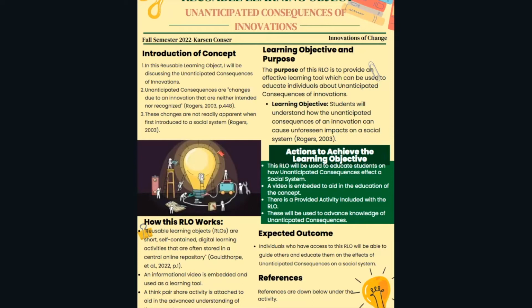So how this RLO works, a reusable learning object is a short, self-contained digital learning activity or tool that is often stored in a central online repository. So my RLO is all stored here. There are 2 pages to it. This is the first page kind of explaining how it works and how you are going to use it to help educate others. But included in it is an informational video and an activity.